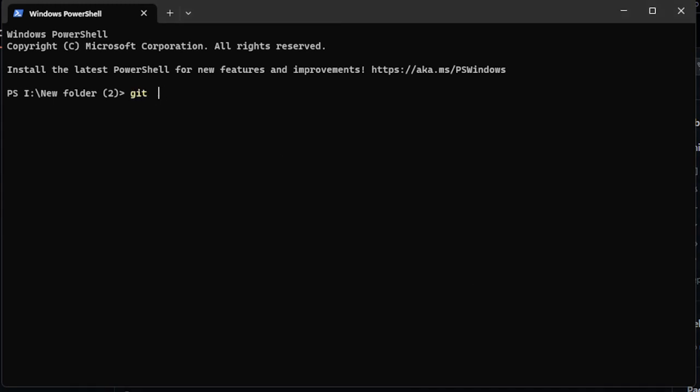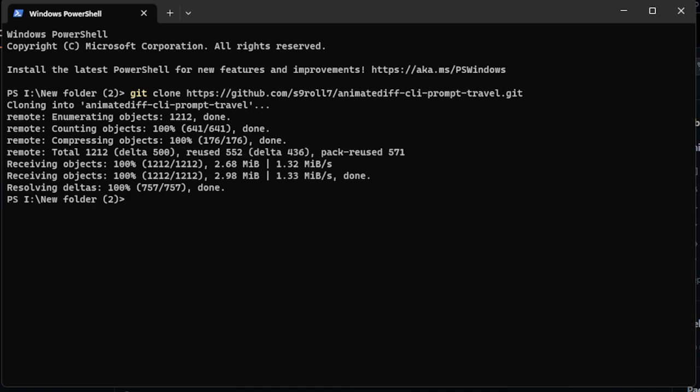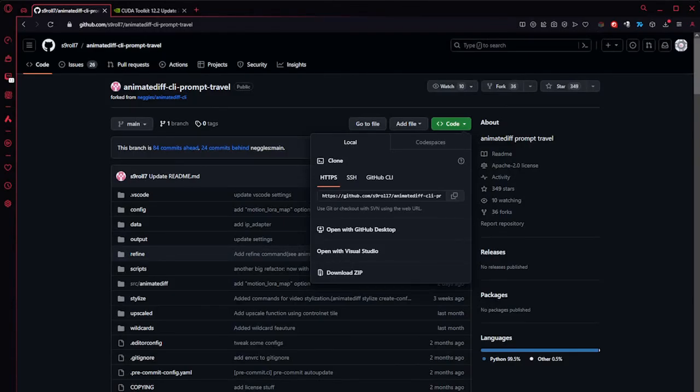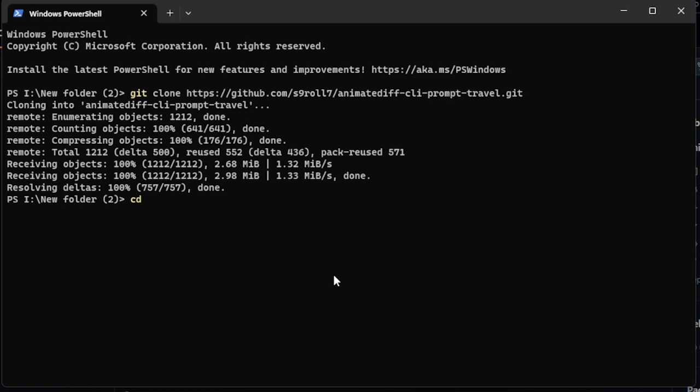I'm going to type git clone. I'm going to clone this in. That's going to set up, and it's going to go grab the general files that we need to get started. There are going to be more files you need, and I'll go over those as well. But as you can see, it'll give us a new folder we can go into. So to follow that up, we're going to go cd Animatediff. So that's where we want to be, and we'll go into our next steps here in just a moment, because we're not really ready to start inputting commands, really building it.